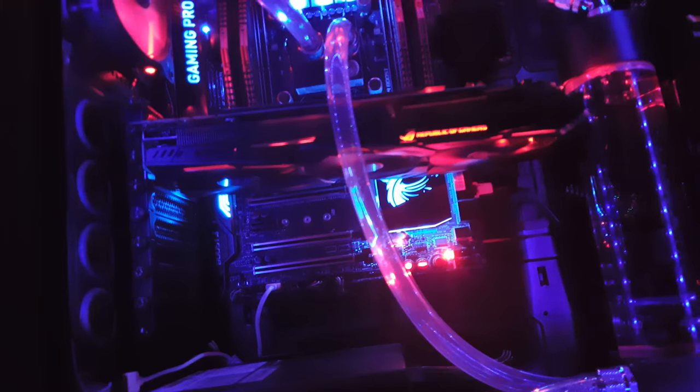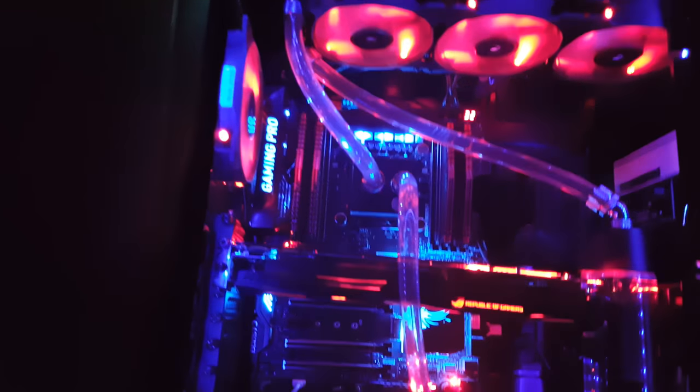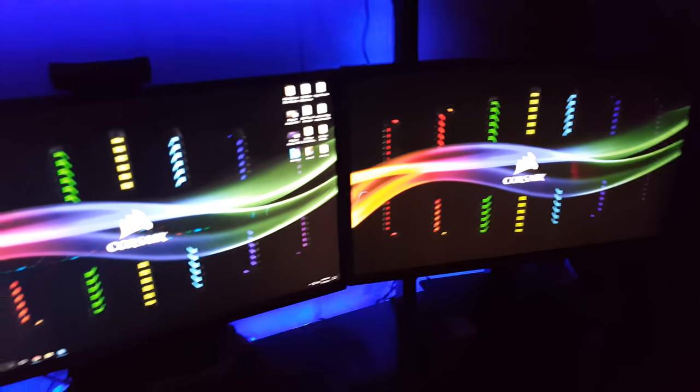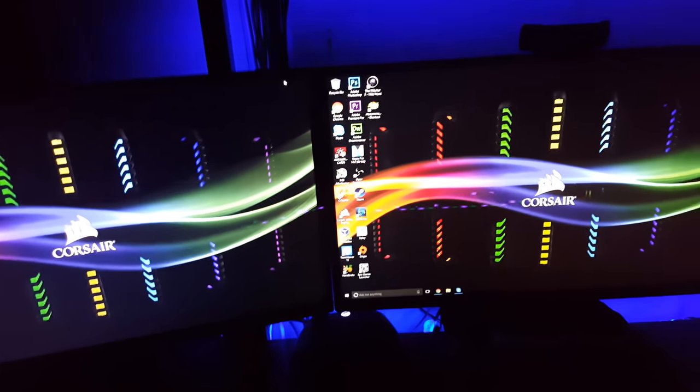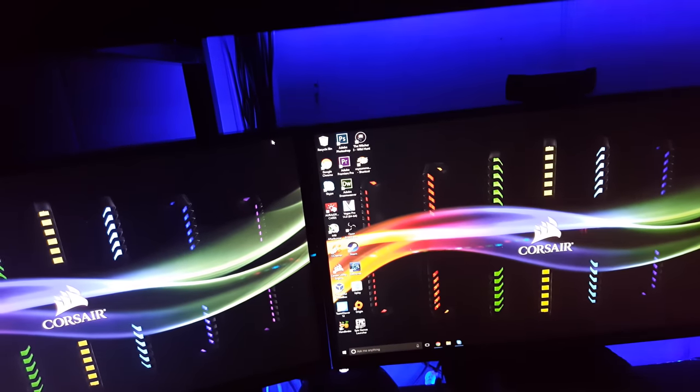It will run Battlefield 1 at ultra settings at 60 FPS at 4K, and on my triple monitor setup, as you guys can see below here, it'll run it between 70 and 80 FPS, which is plenty. These monitors are a bit older, but they're 60 Hertz IPS panels, so I can't really benefit from more than that. That's a different topic to talk about anyway. I don't want to get into that.